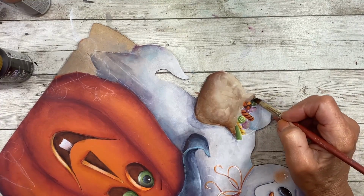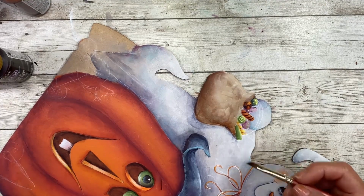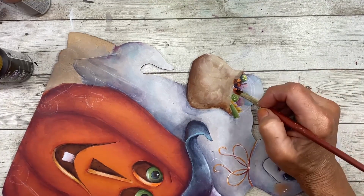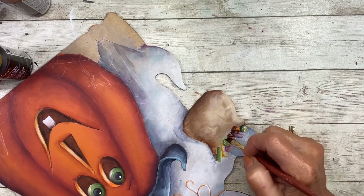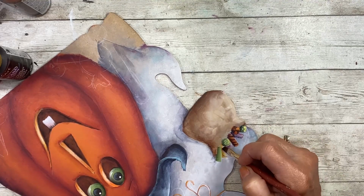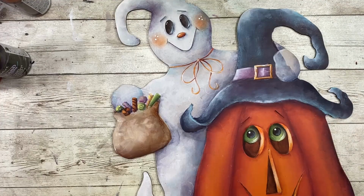Now that they are completely dry, I'm taking just a hint of Payne's Gray, putting those at the bottom of the candies and a little bit to separate them out. I'm using my 1/8 inch awesome angle, and you can see what a difference this makes. I did go up the candies to just give them a little more, it adds a little richness to it. Don't do the yellow one with Payne's Gray because they're not friends at all. Blue and yellow do not mix well.